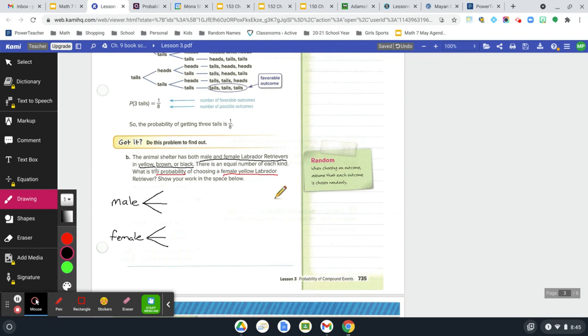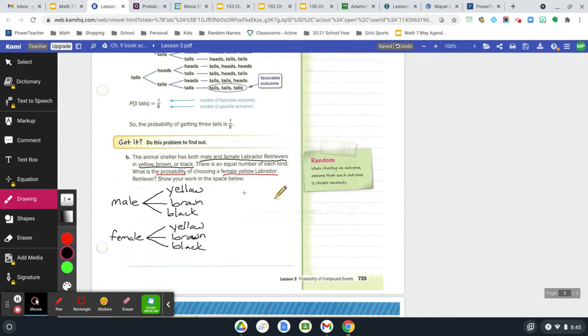And so now let's start to list those. So you can have with the male retriever, yellow, brown, or black. And so you see it takes a little space here, right? So now we're going to come down to the female and do the same thing. You can get a female lab that's yellow, brown, or black. So those are all my possibilities in the story.